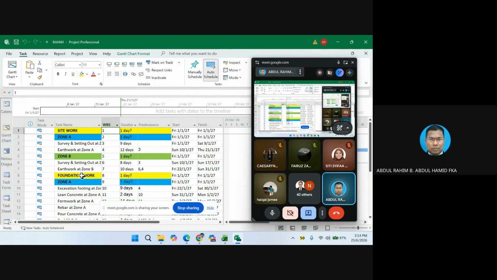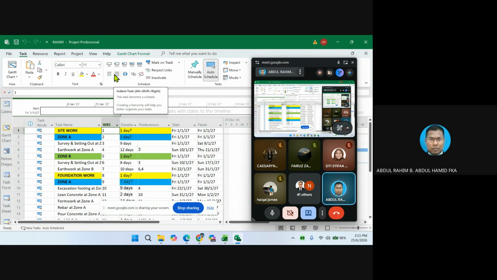Okay, in order to organize, we are going to use this button here. Under menu task, you notice if you click here, this is what we call indent. Indent is actually very similar to when you type into Microsoft Word, let's say your final year project report, chapter 1, item 1. Okay, item 1, basically the introduction. And then let's say if you have the sub item under item 1, that will be 1.1.